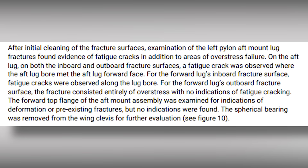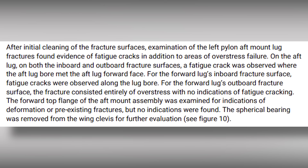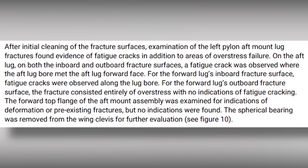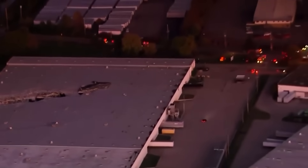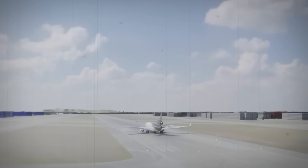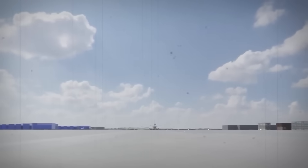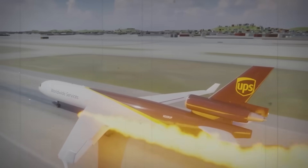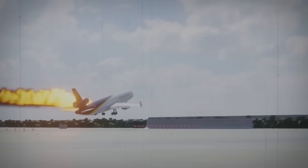The preliminary report makes one fact absolutely clear: UPS 2976 did not crash because of an engine fire, surge, or internal failure. The core issue was a hidden structural weakness inside the number one pylon's aft mount — specifically fatigue cracking that developed long before takeoff. When those cracks finally propagated during rotation, the mount failed, the engine separated upward, and the sequence of events became aerodynamically unrecoverable within seconds. This failure mode is shocking: it happened at the worst possible moment, it compromised not only one engine but two, and it involved a single-point structural element that is not supposed to break under rotation loads, even on an aging airframe. The circumferential fracture of the spherical bearing, the fatigue cracks on both sides of the aft lug, and the overstressed tearing through the forward lug all confirmed the same chain — a progressive weakening that went unnoticed until it caused a complete structural release.